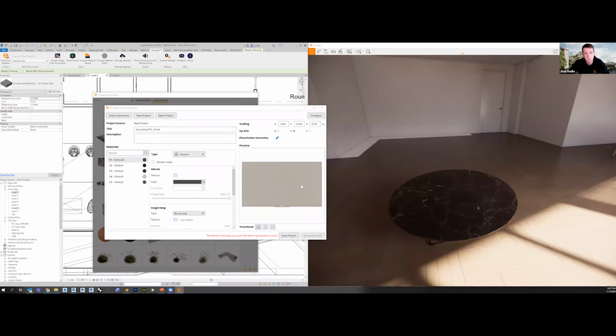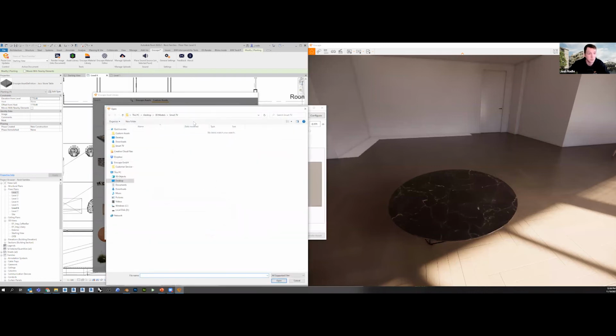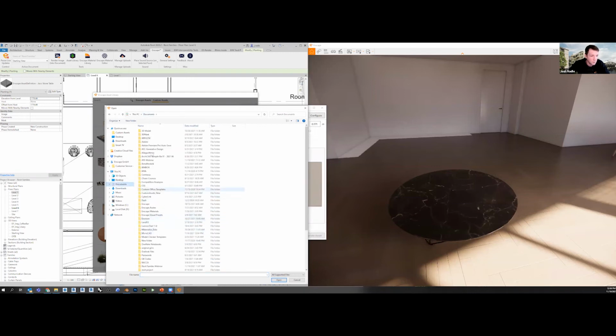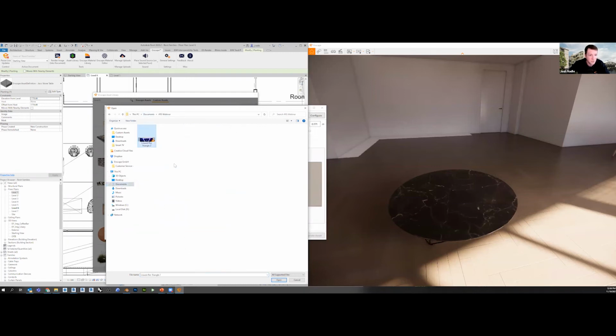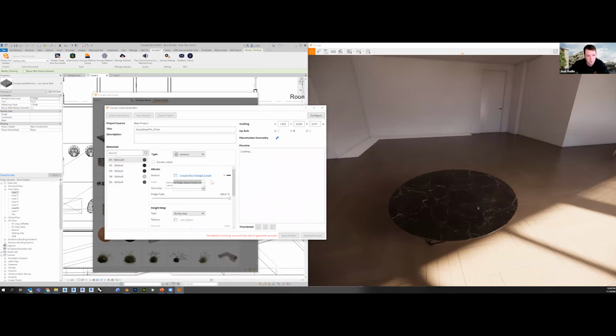All right. So I know this material right here, this default 2, again, in Blender we could name these materials accordingly so we could better understand which ones are which. But for right now, I'm going to show you guys just how to apply a texture inside of there. Previously you had to put a path to the video inside the identity tab of the material. But now what we can do is, inside of the albedo map, inside of textures, I'm just going to find the video texture that I want and apply that inside of the video texture here.